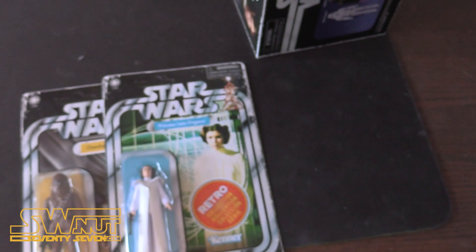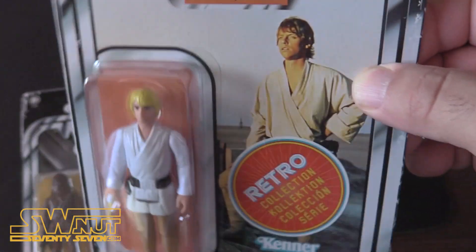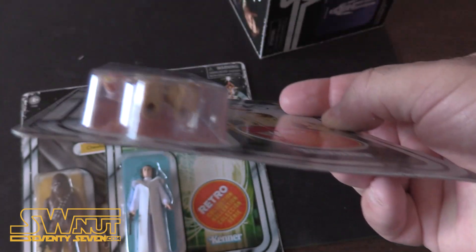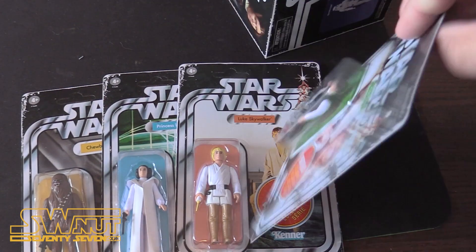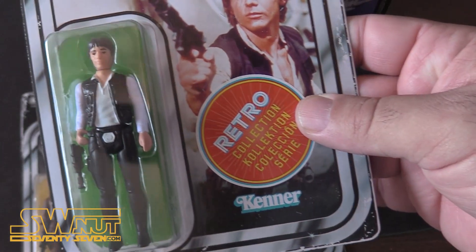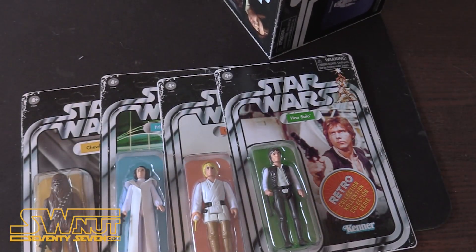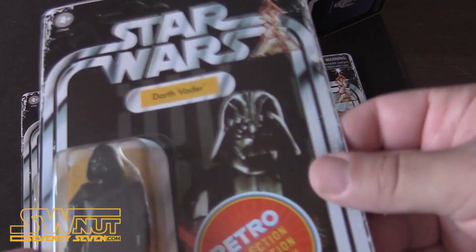Really cool. I love that they kept the vinyl cape. Here is Luke Skywalker with the telescoping lightsaber. We've got the yellow hair — I haven't seen a brown hair variant, the farmboy one, but I'm sure they're gonna come up with that. He's got the pegs in the bottom of the feet as well. I'd love to see them come out with accessory sets too — that'd be really cool. Here's Han, or as Lando says, 'Han.' The pistol — this was the big head variant on Solo. There's another variant with a small head; maybe they'll come up with a different variant. The cardboard here feels a bit different than the vintage figures — it's a little more thick, a little more heavy.